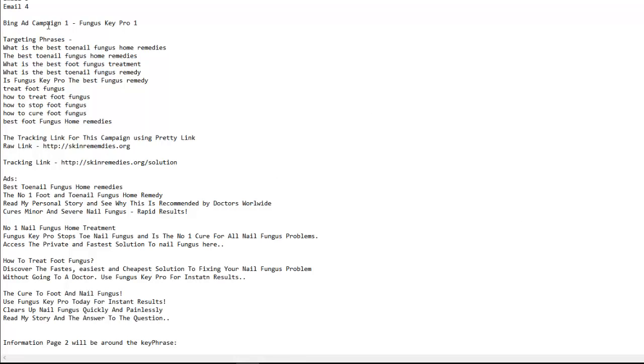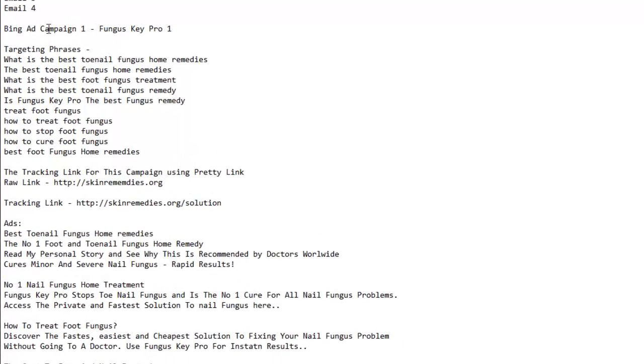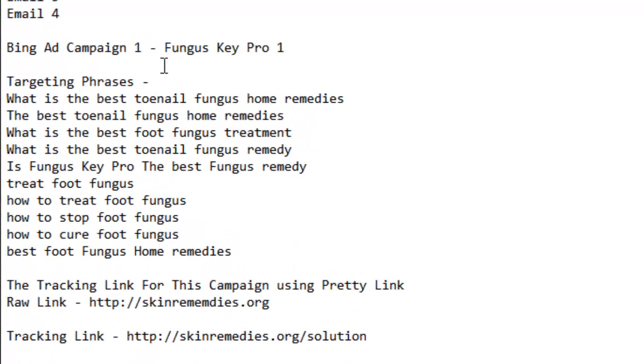To do that, I've written up a couple of things that you'll need to know and will need to do. The first thing to understand is we'll be creating a couple of different Bing campaigns. You should be creating 3 to 4, but in this case, I'm going to create 2 different campaigns. Each campaign will be targeting a different information page. They're all based around the same product and a similar or the same problem. So we have one information page already built, ready to go, and that is targeting 2 different key phrases, 2 different problem questions.